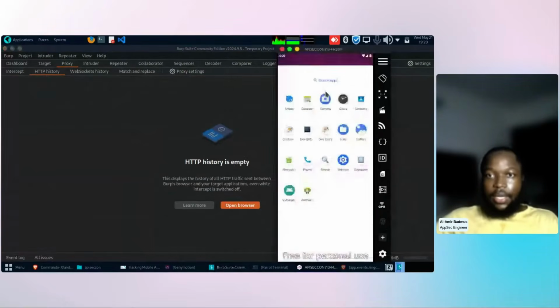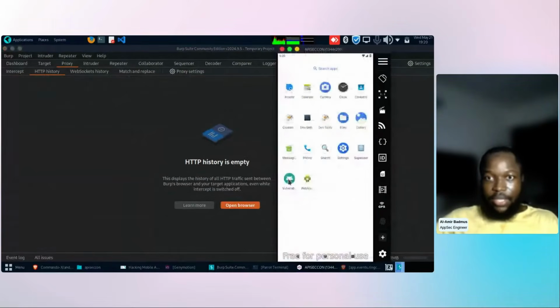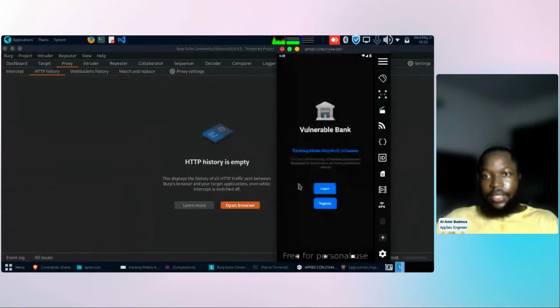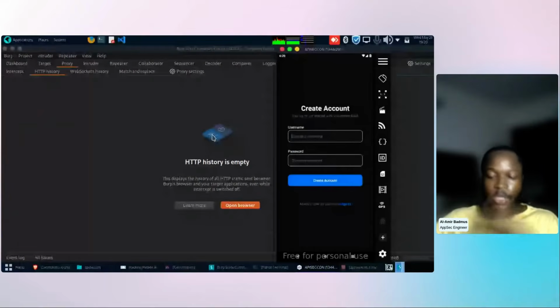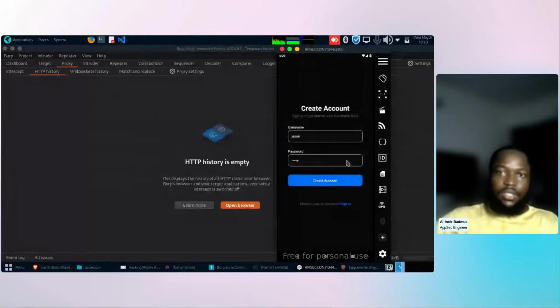So let's go back to the mobile application, which is Von Bank. Now, if we try to register again, hopefully, we can pay attention to this section of the screen to see if the traffic will drop, right? So username, I can give it JC. Password, I can also give it JC, right?